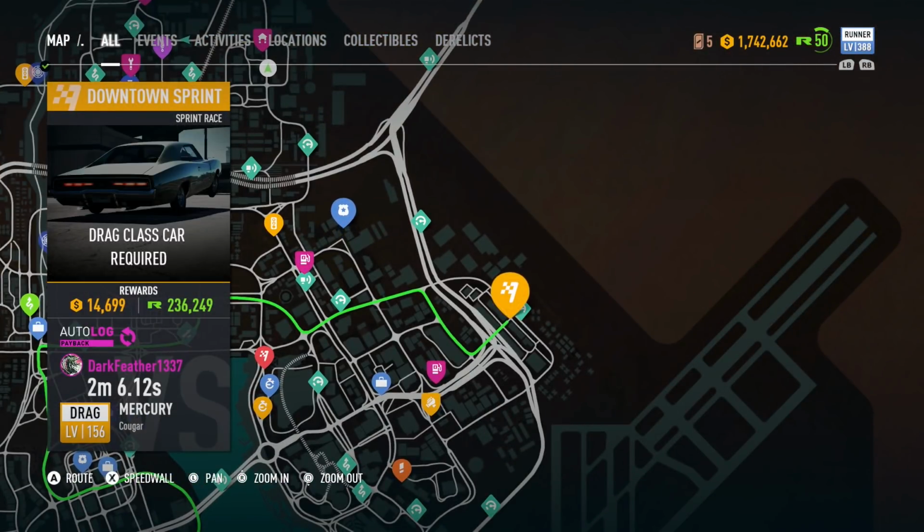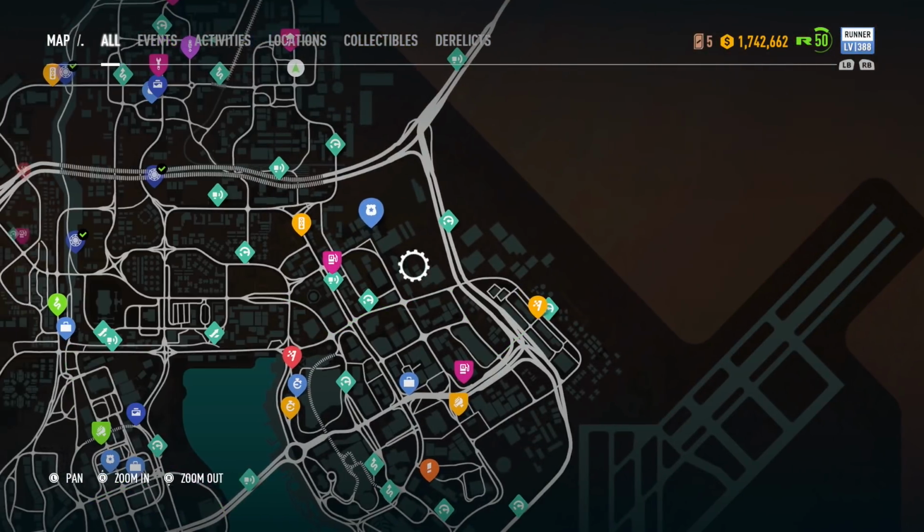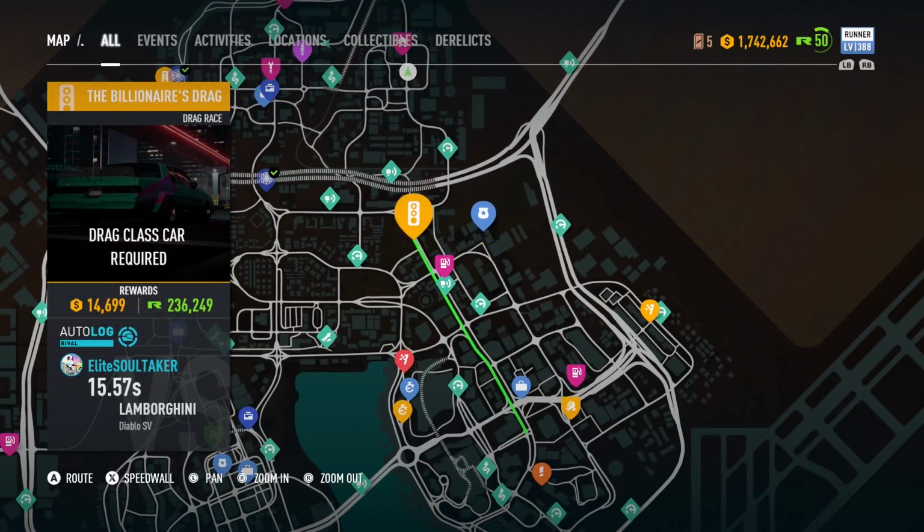Then there's, for some reason, circuit races here that you can use your drag car for if you want. But I guess this is the fastest one here. You can get some very, very good times with this, and it's also a best out of 3, so you don't have to win 2 races to be able to get this done. And the side bets are very easy.